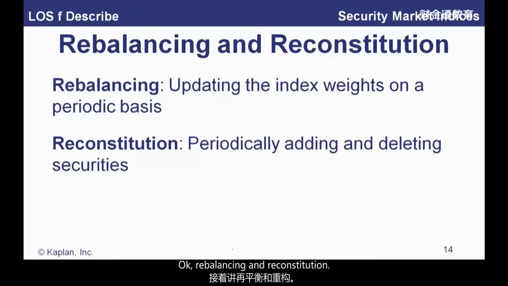Okay, rebalancing and reconstitution. So rebalancing, we're going to update the index weights on a periodic basis.